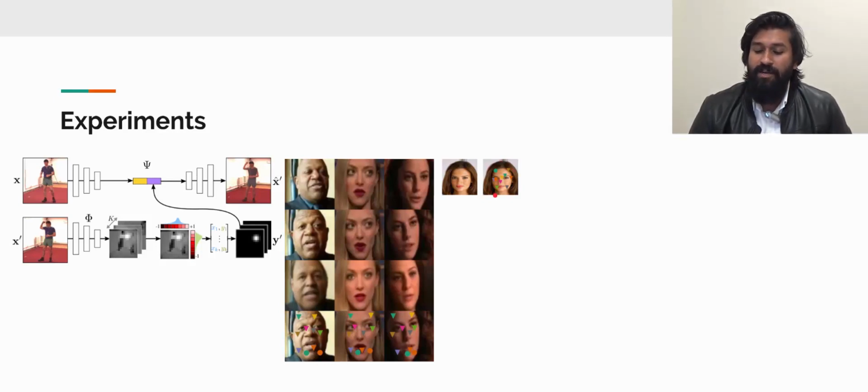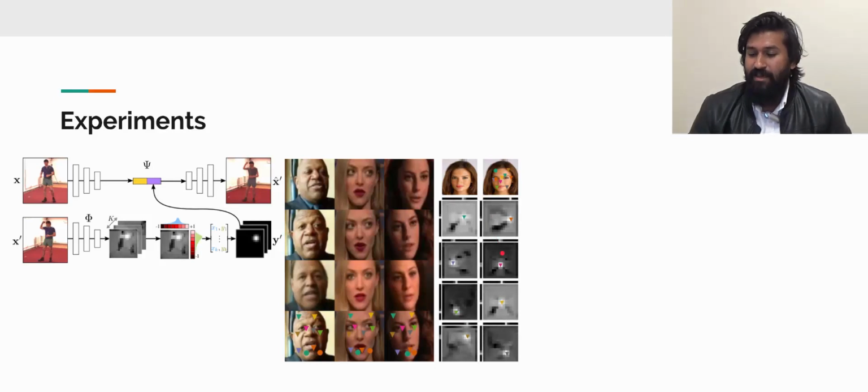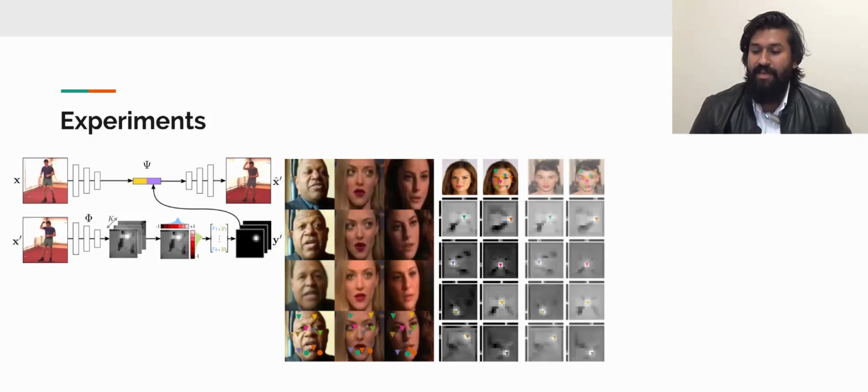Now, what do the heat maps look like physically? If we look into the heat maps and map the landmarks back into the heat maps, we can see that the landmarks have been selected from the heat maps where there was the maximal response. So it does make sense. And here is another example of the landmarks and the heat maps.